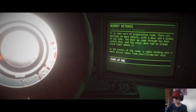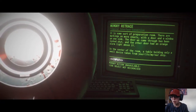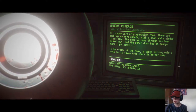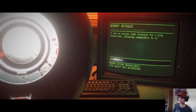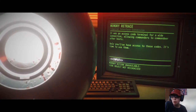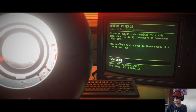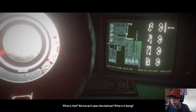Look at markings. No? Look at device. It was an access code terminal for a wide connection, allowing commanders to commandeer other hosts. Only we have access to codes. It's time to use them. Use codes? Oh. What is that? We haven't seen that before.